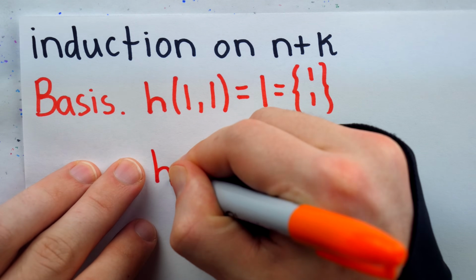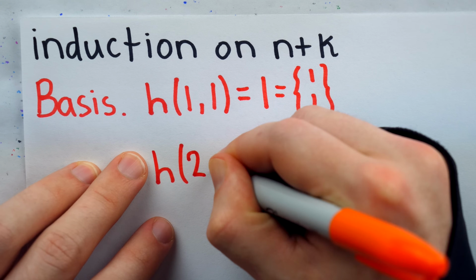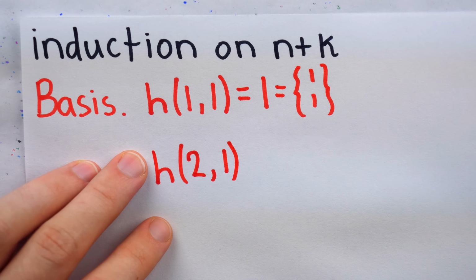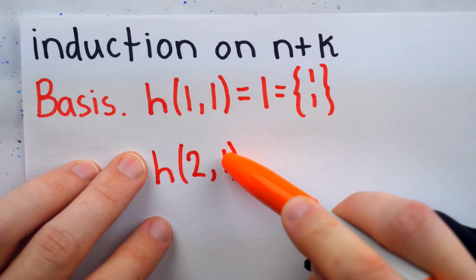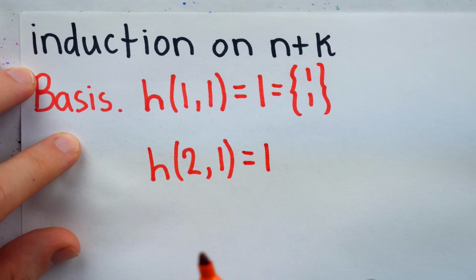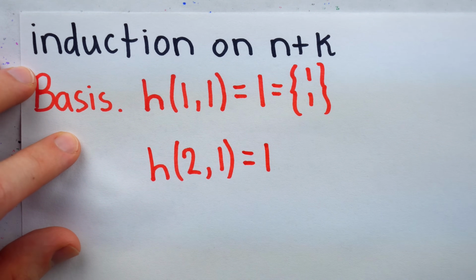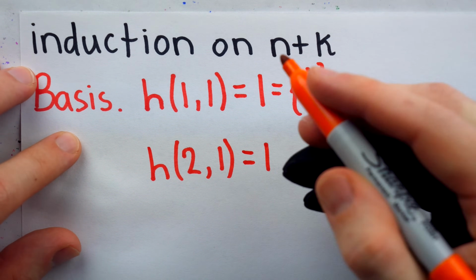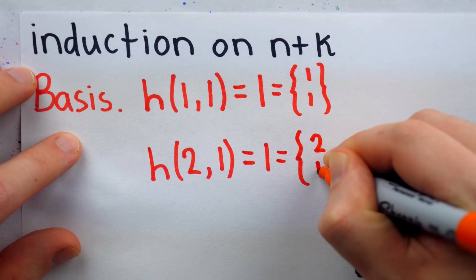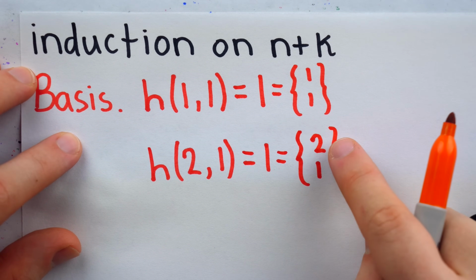So let's verify the case where n plus k equals 3. The only way that could happen is where n is 2 and k is 1. Remember that n needs to be at least as big as k, so it's not possible that k is 2 and n is 1. This is equal to 1 because the only one factor product with all factors consisting of the first positive integer, that's just 1. And this is indeed equal to the Stirling number of the second kind, 2 subset 1. There's only one way to put two objects into a single box, which is to put the two objects in the box.